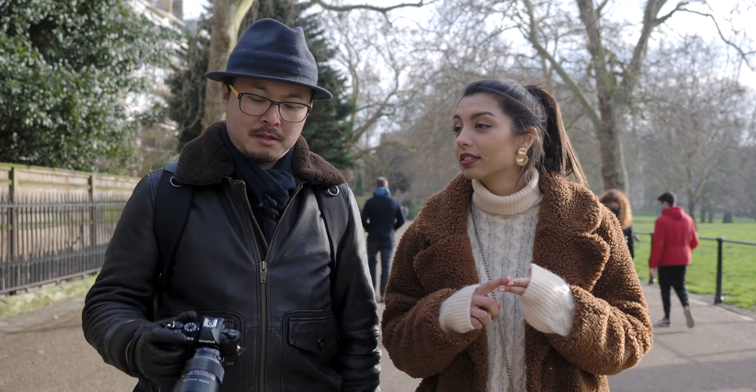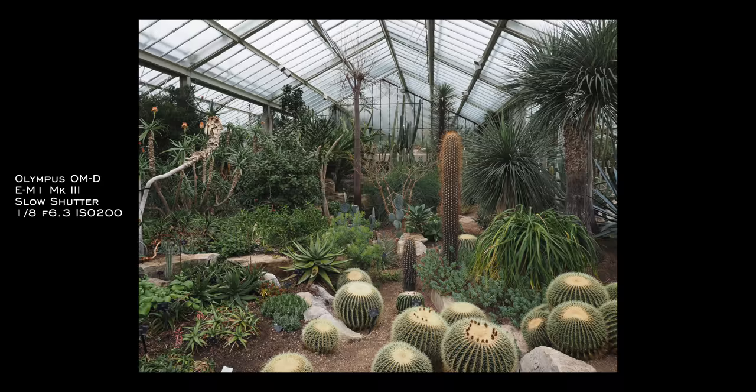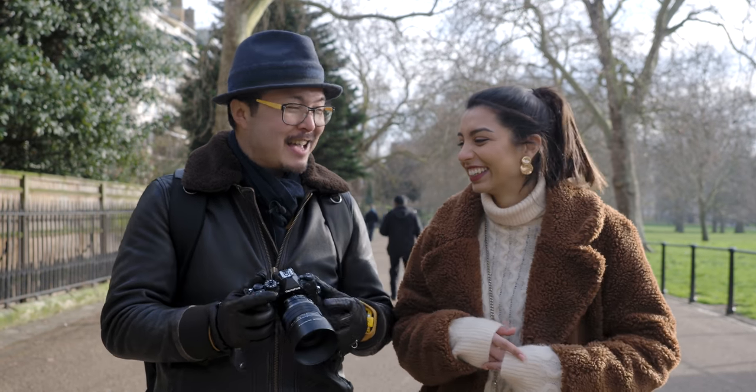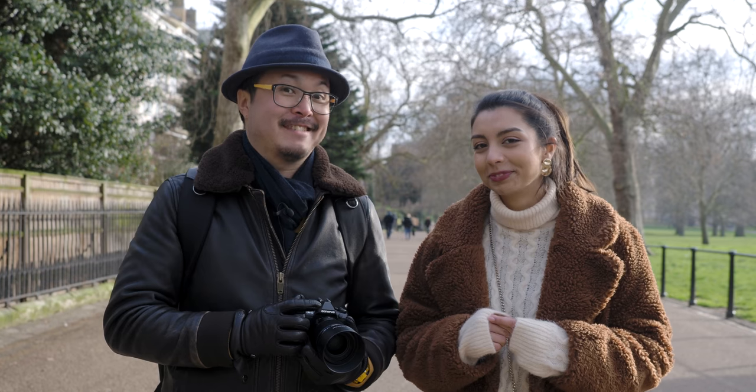Five minutes later. What did you forget? Stabilization, because this camera can now do as good as the E-M1X, which is 7.5 stops when you use the Sync IS enabled lens together. That's pretty good. So that means you can do very long exposure shots for photos and have very stable video, even if you're laughing while you're filming or taking a picture.